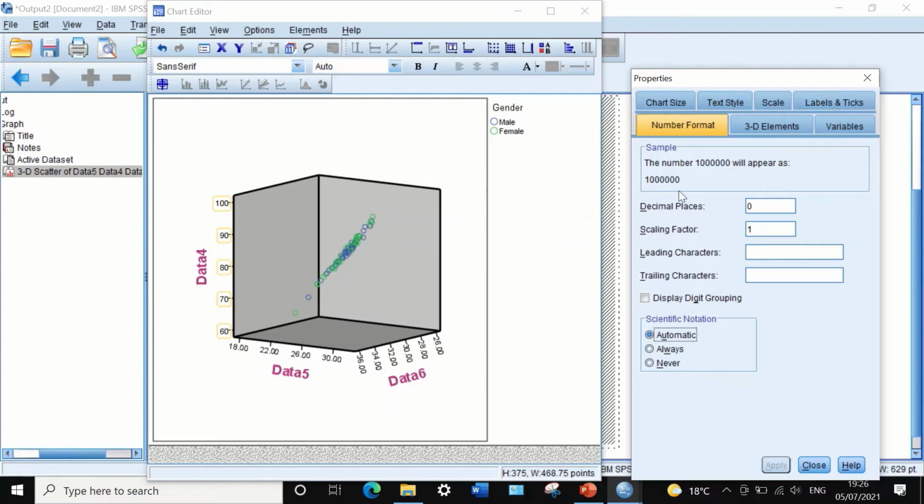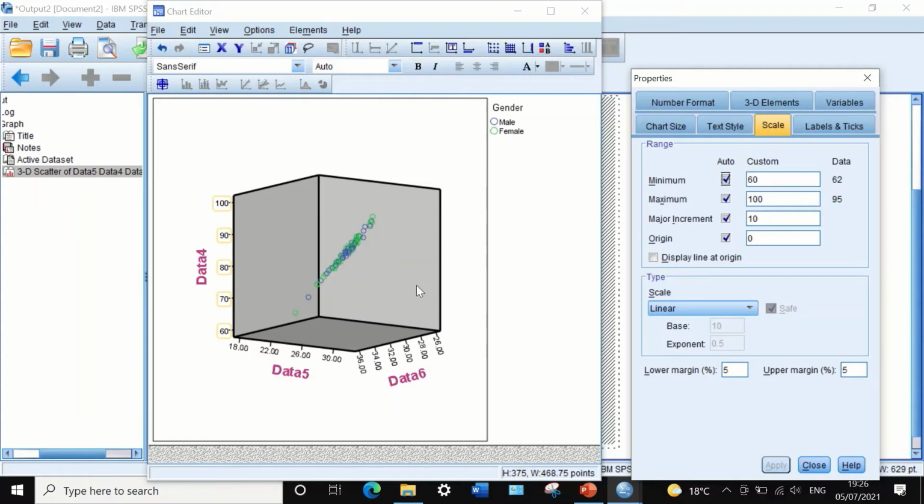If I wish, I could also change the scale by changing the increments from 10 to, let's say, 8, which gives us more space, or increase that to 15, and so on. Then change it back to 10.